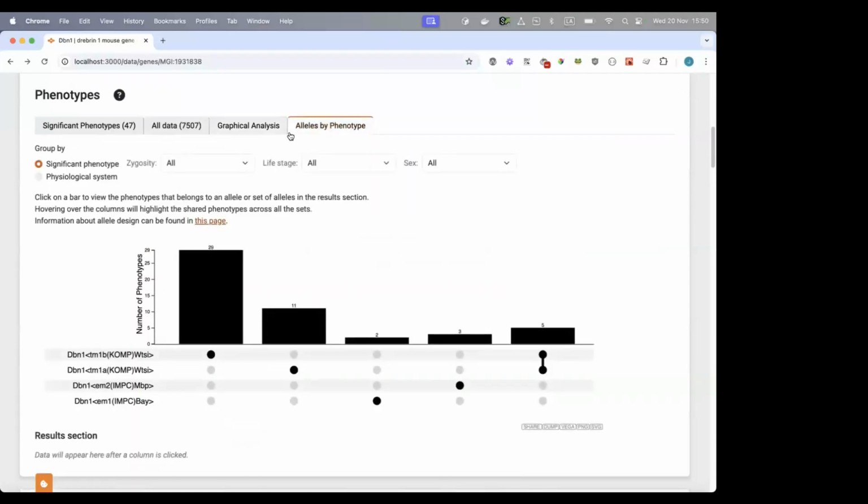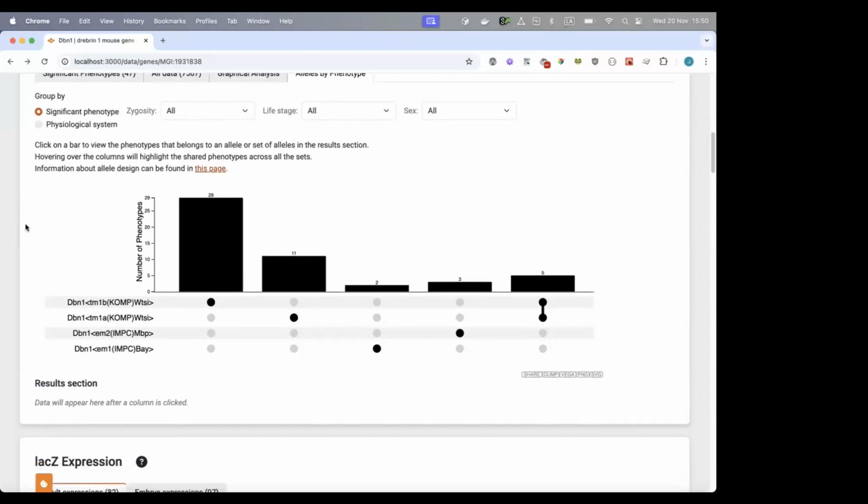The final subsection is the alleles by phenotype. This chart is going to appear only for those genes that have more than one allele. We hope it's going to help you discover phenotype similarities across the alleles of one gene.